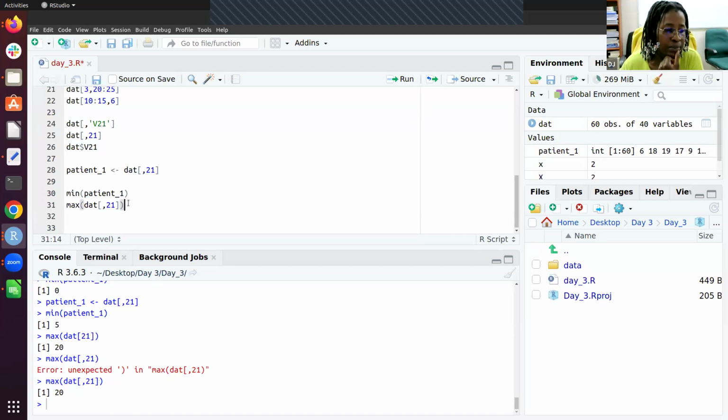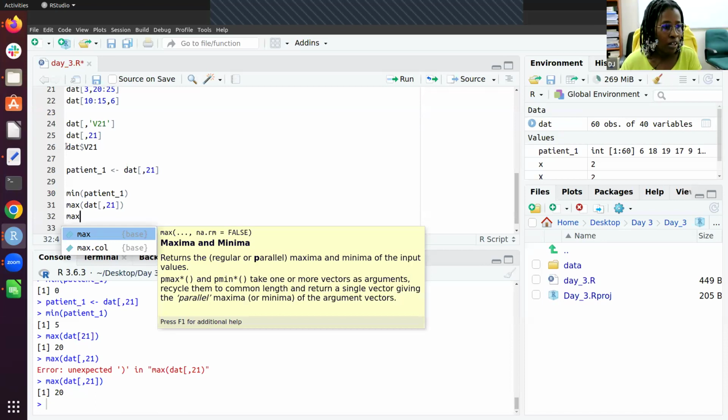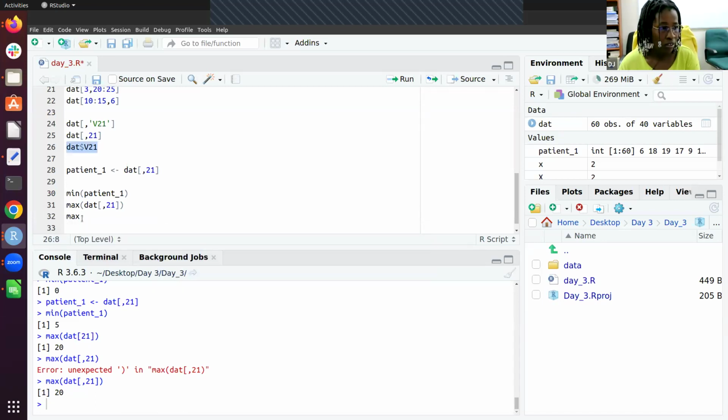Do you all get 20? Is that the maximum for this line? Or we get something different? I mean, it should be the same thing. If you do maximum and then you use this, don't forget your brackets.